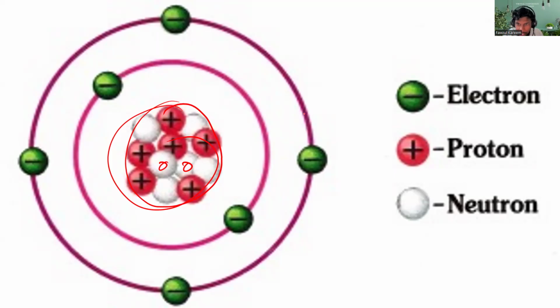Because the proton is there in that place. So because of the proton, the nucleus will have the plus charge. But if I ask what is the charge of a neutron, that is zero charge, neutral charge. If I ask what is the charge of a proton, that is positive charge. But if I ask what is the charge of the nucleus, the charge will be plus, positive charge, because of the proton. Okay.